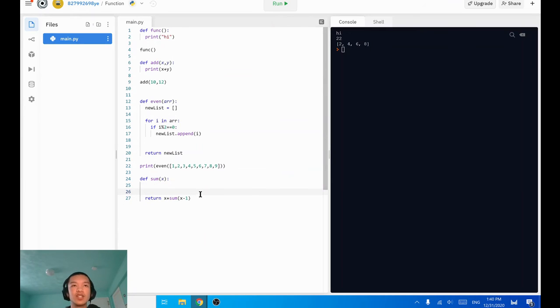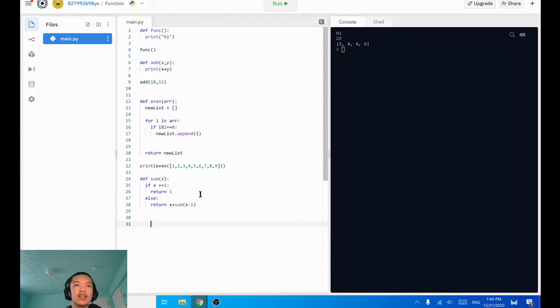But with a recursion, we'll need to end it. So we'll use an if statement. If x equals 1, return 1 instead of keep calling the function. So when x reaches 1, it will end the recursion. And then put the recursion inside of the else.